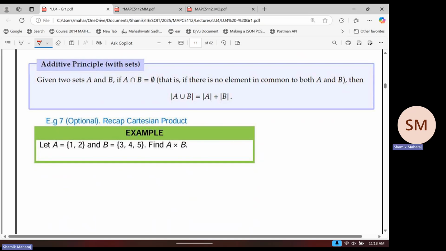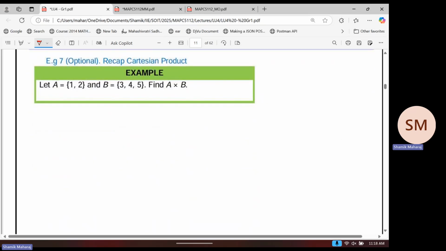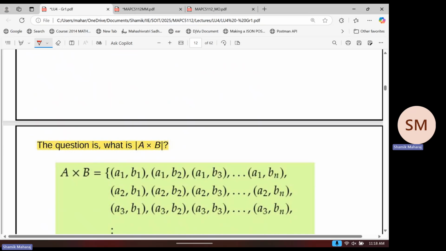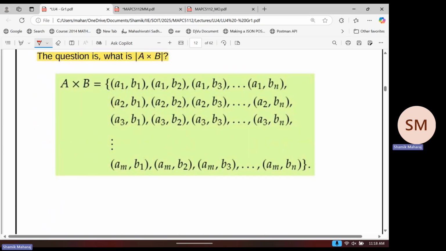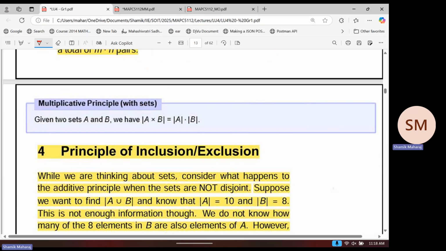Oh, yeah, we will do that. Okay, and we have an optional example here. Let's see if we need to do it. A recap of what the Cartesian product looks like for two sets. Do you guys want me to do this example? Cartesian product recap. Okay, you guys are good. Yeah. All right, perfect. If you want to recap it, you can go back and check what we did before. And this is basically just the long story I did earlier using set A and B. Okay. Now what do we do?